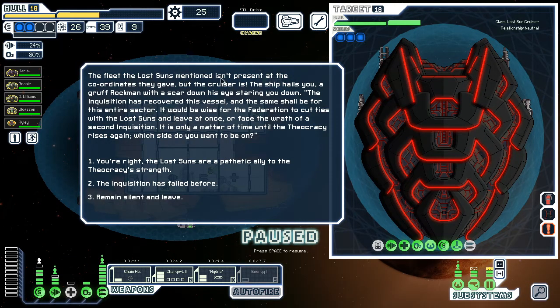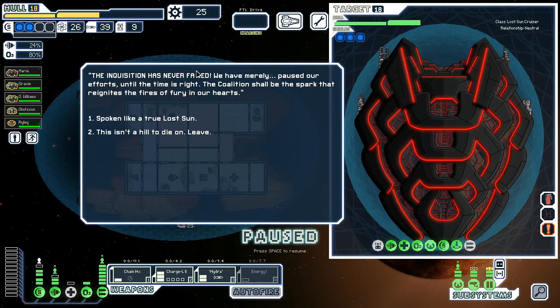See, the fleet, the Lost Sons mission isn't present at the coordinates they gave you, but the cruiser is. Ship hails you, a gruff rockman with a scar down his eye, staring you down. The Inquisition has recovered this vessel, and the same shall be for this entire sector. It'd be wise for the Federation to cut ties with Lost Sons and leave at once, or face the wrath of the Second Inquisition. Of course, it's only a matter of time until the theocracy rises again. Lost Sons are pathetic. How about the Inquisition has failed before, and it will fail again? The Inquisition has never failed. It was merely paused, you know, for a little while. Spoken like a true Lost Son?